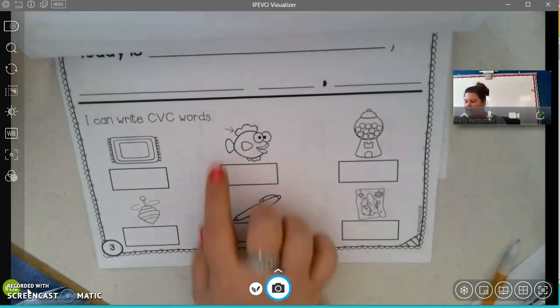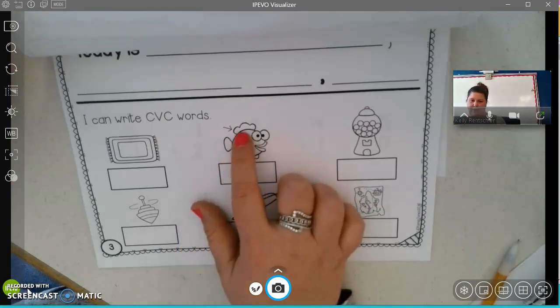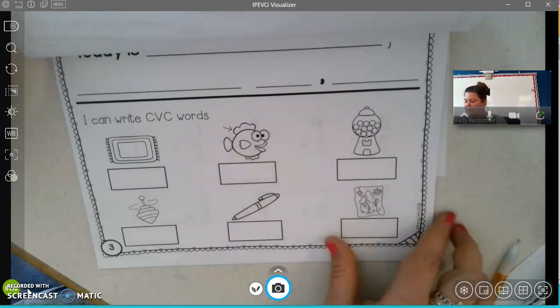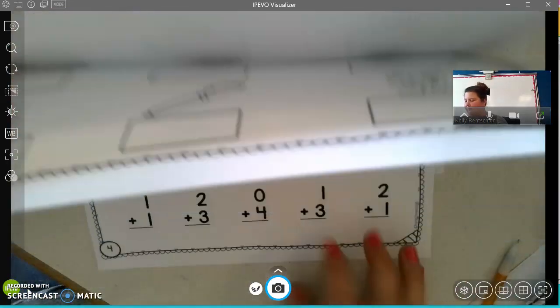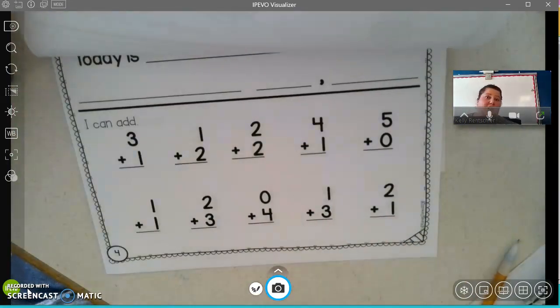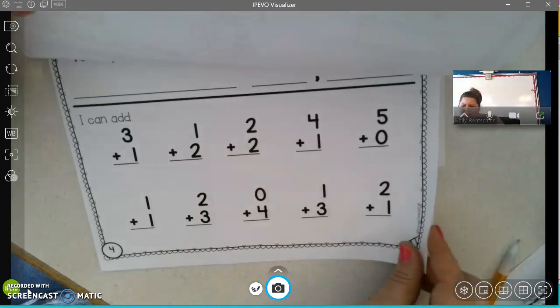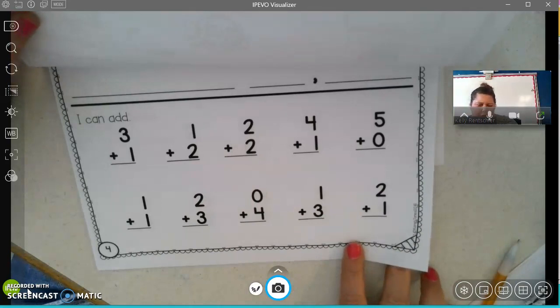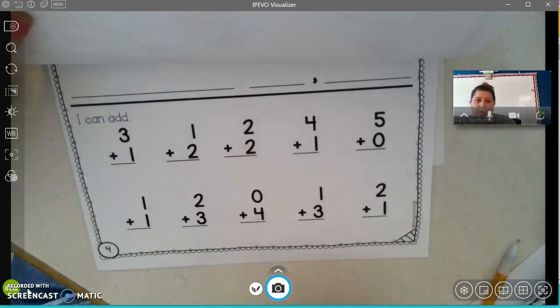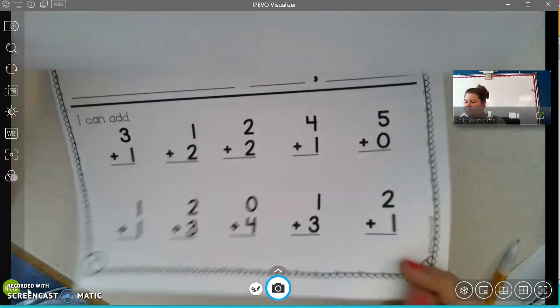Same thing. Make sure that on the fish, you're looking up at the top part. Top part of the fish is a fin. Oh my gosh, guys. This book thinks you can add. Are you adders? Can you add? You guys are so smart. Of course you can add. You get to practice adding. Use your counters if you need to. Use your fingers. Use your whiteboard. Use whatever you need to help you.